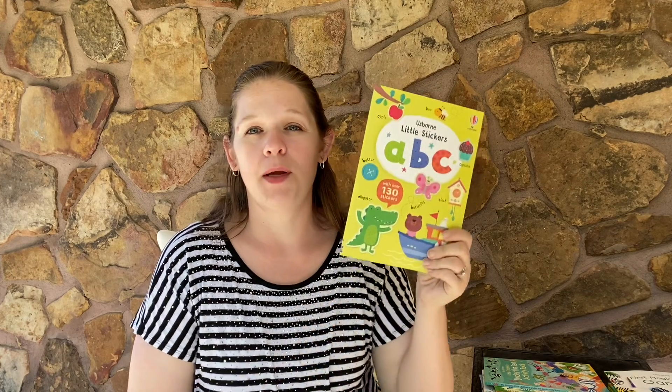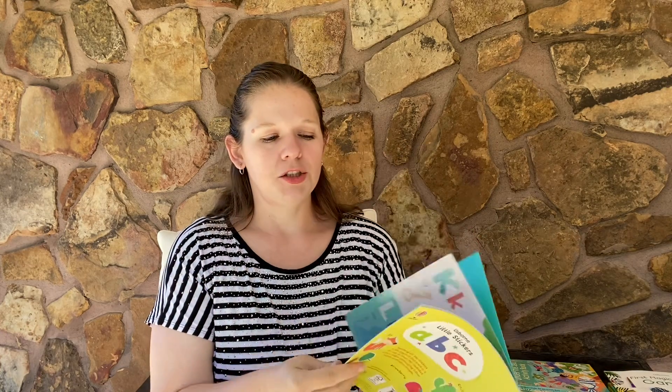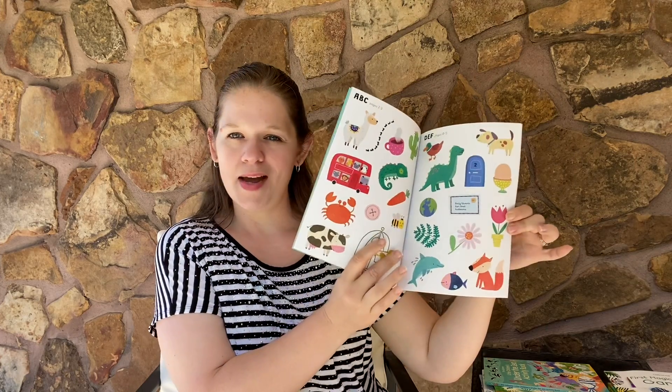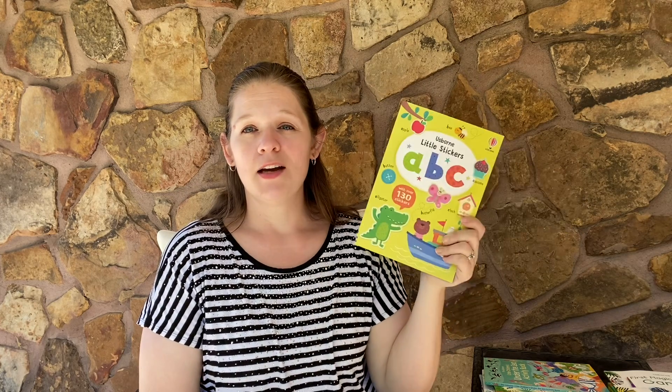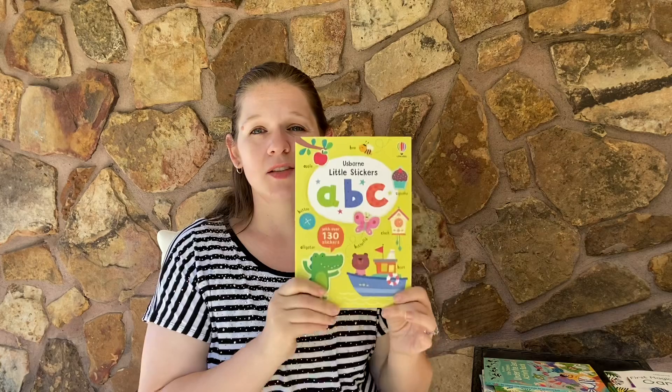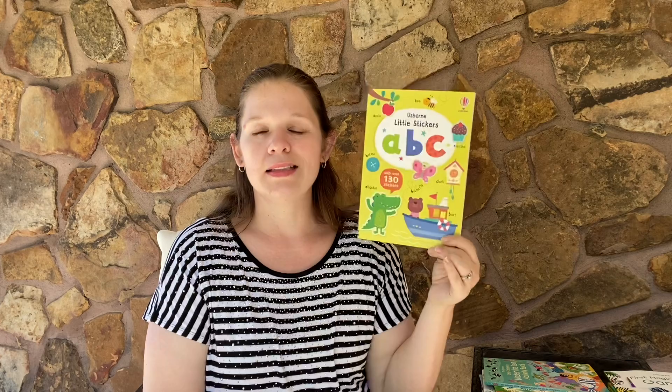Sticker books galore, but one that I picked up for my upcoming preschooler is Little Stickers ABCs. What a great way to work on learning our letters and choosing different animals that match them. I love the size of these — they're so easy to transport and take anywhere, and stickers make things fun. Not only that, but they work on fine motor skills, which is such an important part of this age. Being able to peel those stickers off and sort them is a great tool. It's pretty pictures and it's not just a flash card — it's something exciting and new.